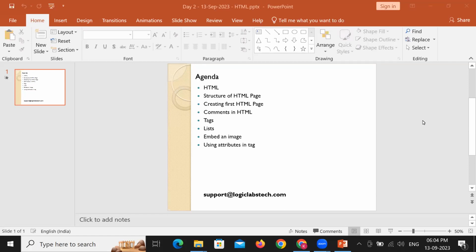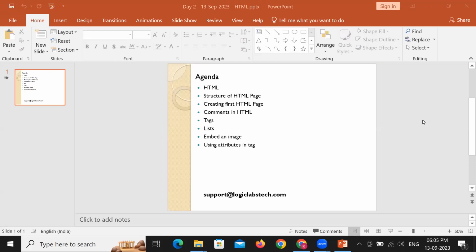So this is day 2 of UI technologies. In the last session, we learned the importance of UI and what tools are covered in the UI course. We'll be learning about HTML, the first part, then CSS, cascading style sheets. Third, we'll learn Bootstrap. Fourth, JavaScript, jQuery, document object model. These 5 parts combined together are called the UI technologies course.